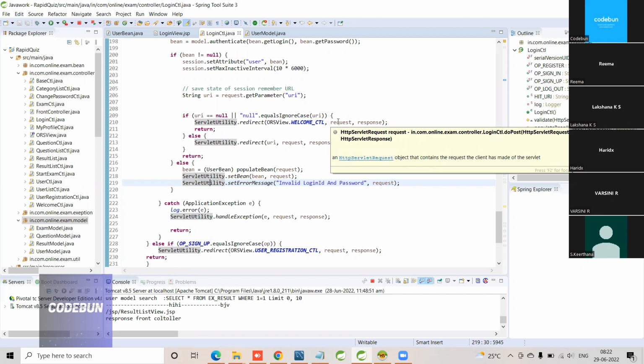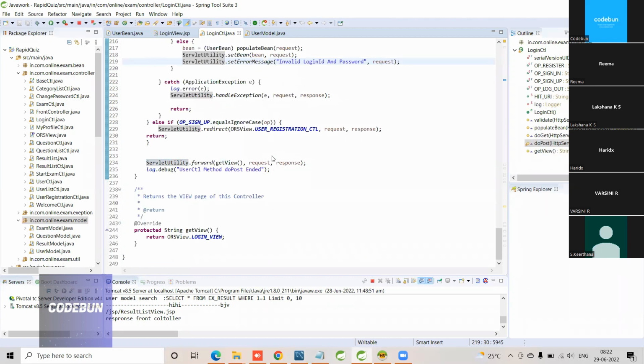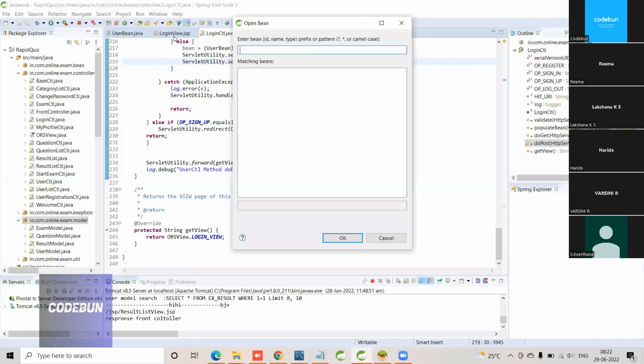Let's suppose it's a valid user, and the data will be sent to the welcome user, and the welcome page will be displayed. Otherwise, in case of any error, the response will be sent back to the login page and show that there is an error, or that the username and the password are not valid. So we'll display that message over the login view.jsp. So now we'll check another module. This is a complete flow of a login process. So we'll check another module also.